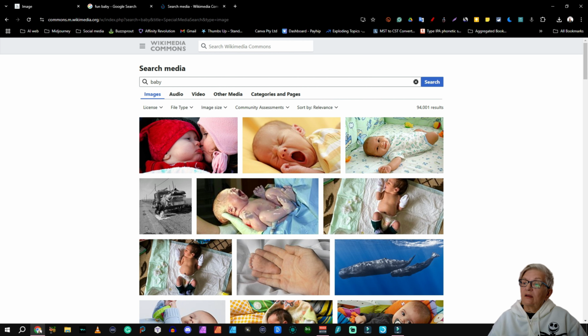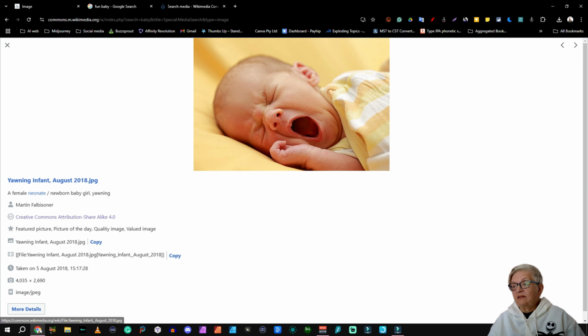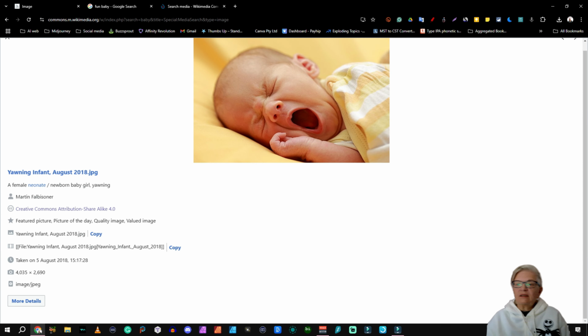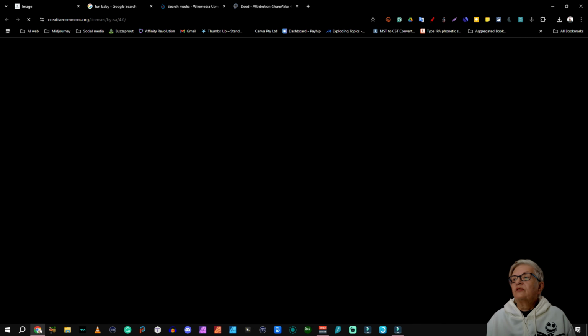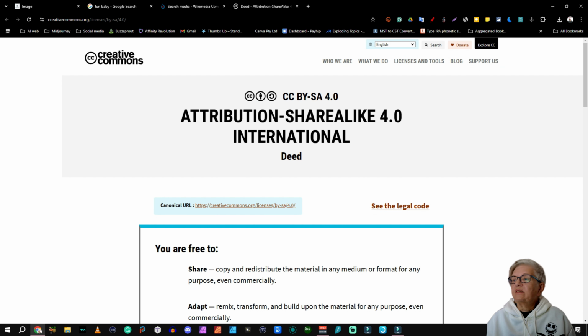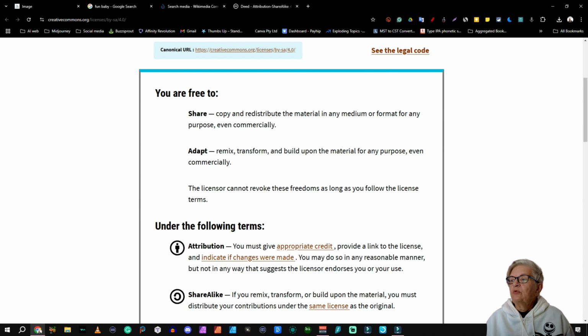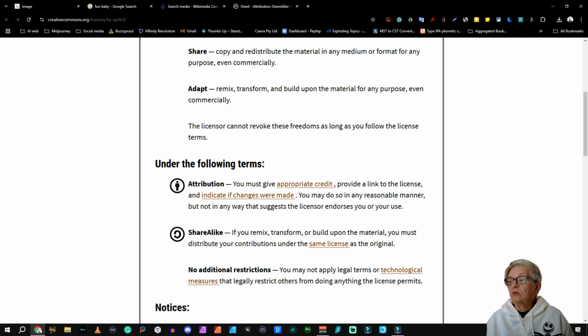So in this case I wrote baby. I like this one. So I click on that, and then you can go down here and see what Creative Commons attributes. This is attribution share alike 4.0. So you can share, you can adapt, you can remix, transform and all of that.